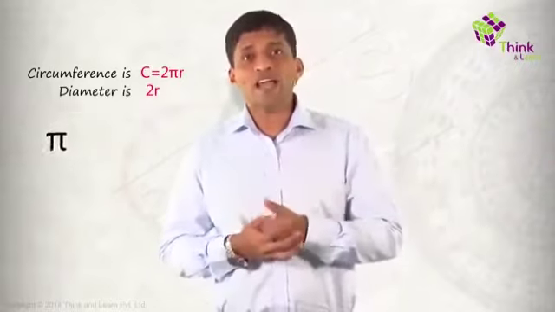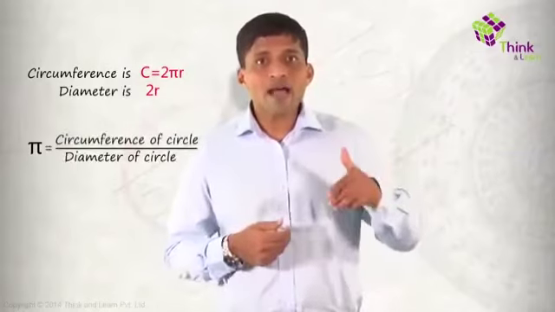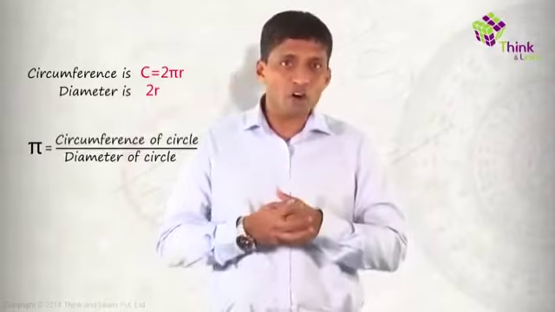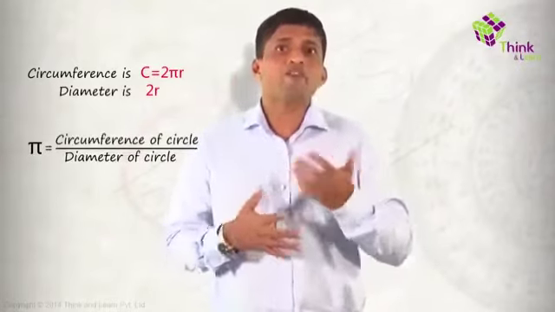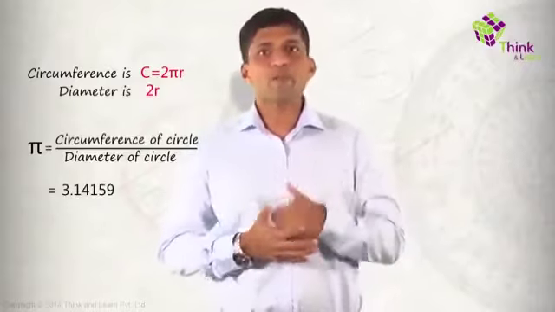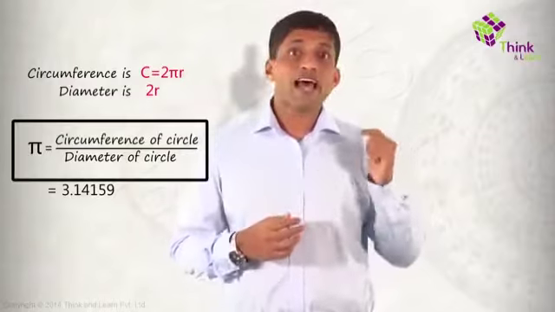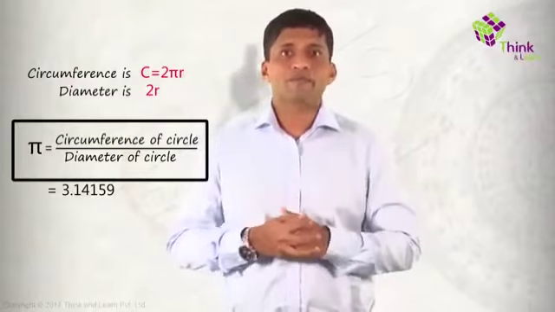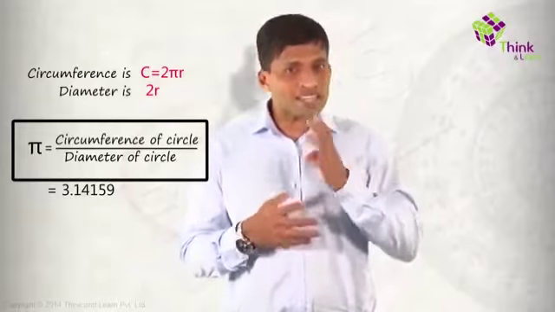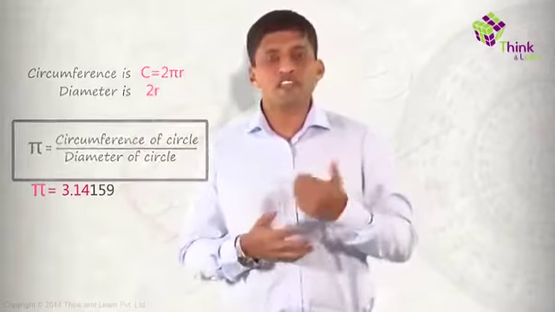So what is pi? Pi is nothing but the circumference of a circle divided by the diameter of the circle, which I am sure most of you must have thought about before, rather than just memorizing pi values as 3.14159. So what is pi? Pi is nothing but the circumference of a circle divided by the diameter of the circle. I am sure all of you know the pi value, at least up to 2 digits, which is 3.14, which is required when you are solving questions.